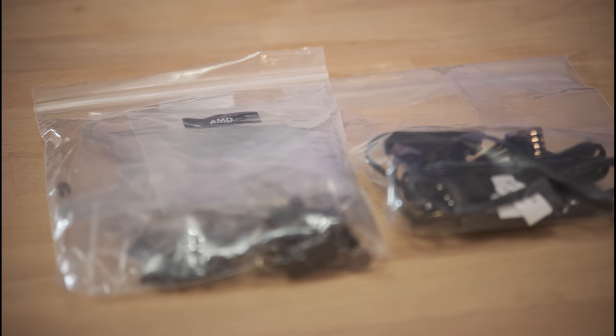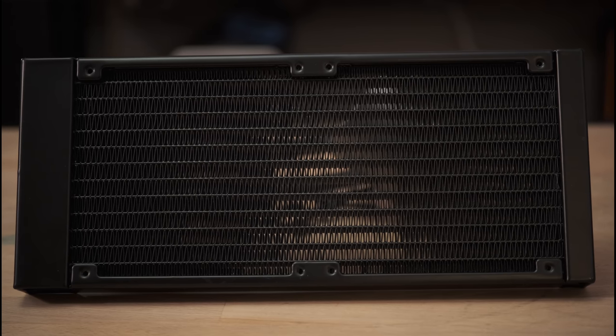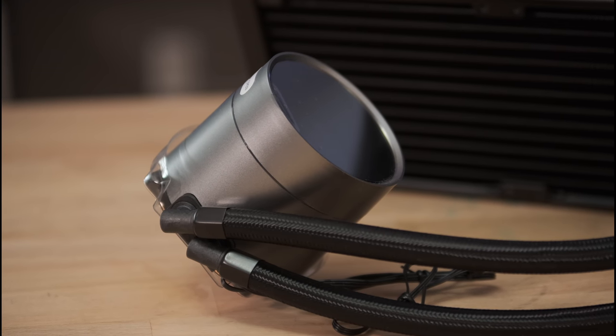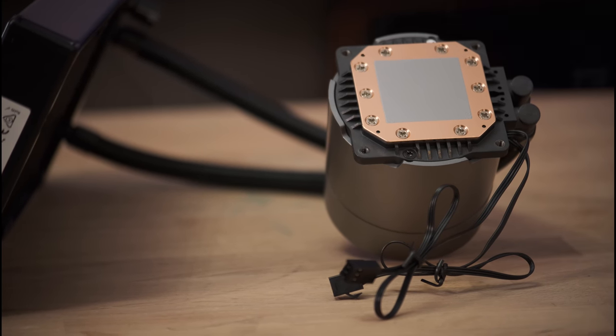Unboxing the Deepcool Castle EX is pretty much standard fare for an AIO. However, Deepcool always includes a couple extra accessories, and that's no different here. Inside we have an RGB controller as well as an RGB splitter so you can actually expand this into some addressable RGB fans — it looks like we have at least three leads off of this, very similar to the last model. Inside the big bag is all the mounting hardware for pretty much every socket except Threadripper. And then there's this little guy, which is brand new for this model — a printable replaceable internal disk that lets you swap out the Deepcool GamerStorm logo inside the pump top with whatever logo you want inside that infinity mirror. That is a cool touch.